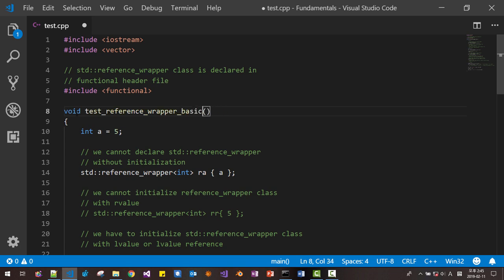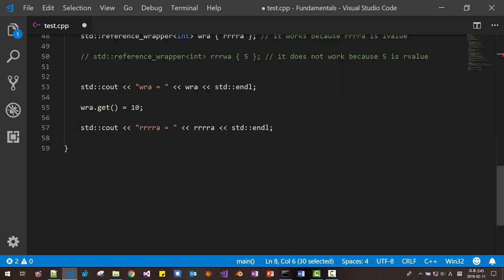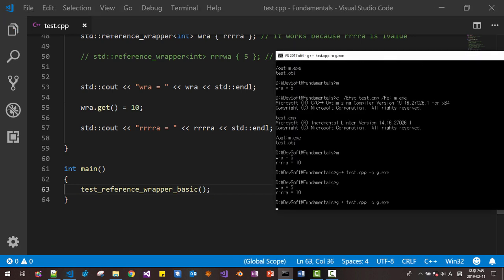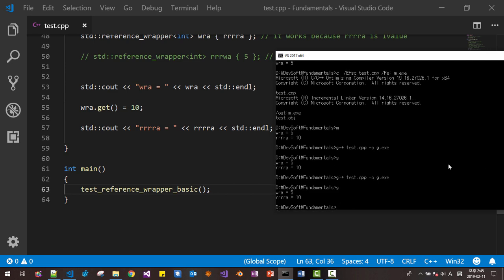I modify the function name and I copy int main. Okay, I paste it in function main. When you download this file, you can try it by yourself.